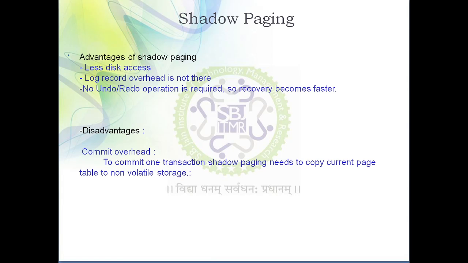But there are some disadvantages with shadow paging too. What is the disadvantage of shadow paging? Commit overhead. To commit one transaction, shadow paging needs to copy the current page table to non-volatile storage. So the commit overhead is one of the drawbacks of the shadow paging technique. I hope you understand these two basic techniques used in databases for recovery: one is log based recovery, and the second is the shadow paging technique for recovery.